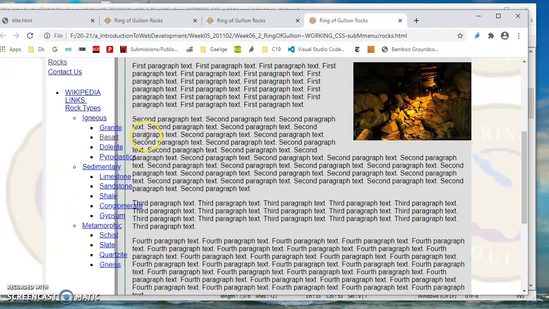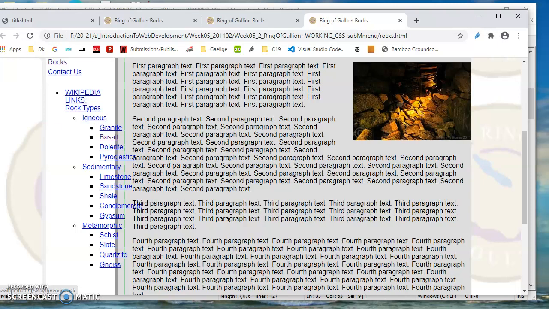Okay, so that is the story. When we put our mouse over granite, we want igneous, sedimentary, metamorphic to still be visible. So it's all going to be about using the hover in CSS. Mouse over, take the mouse away, which is not hover. So we basically want lists to be appearing or disappearing. And we want the background color to change as well, and the text to go bold or not bold. So that is where we are at.